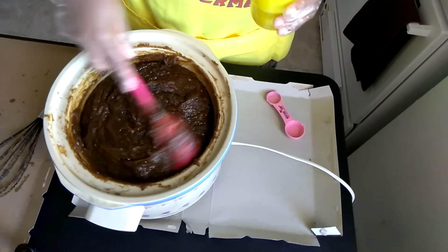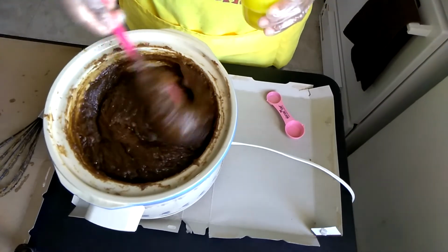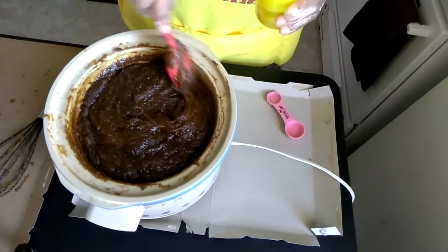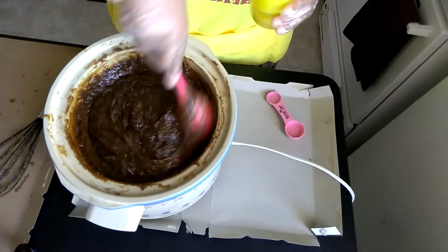And if it doesn't zap, turn your fire off. Well, I guess if you're doing a stovetop, yeah. Turn your fire, crock pot, whatever you use, and turn it off. Because it's done. You don't want to overcook it.